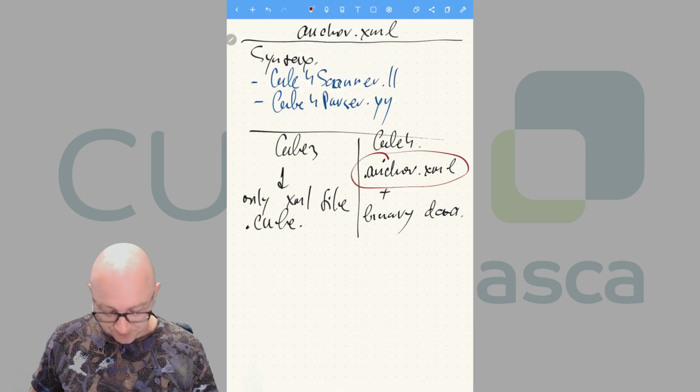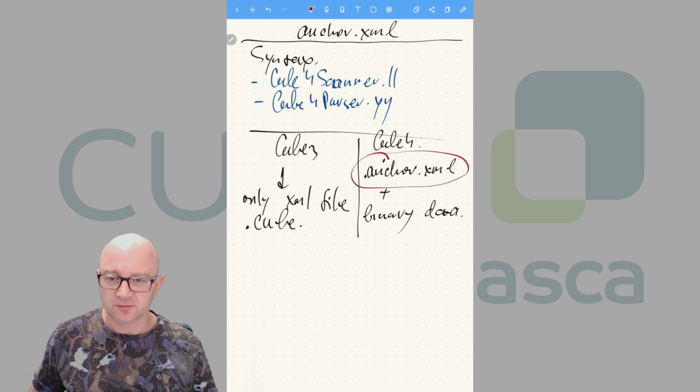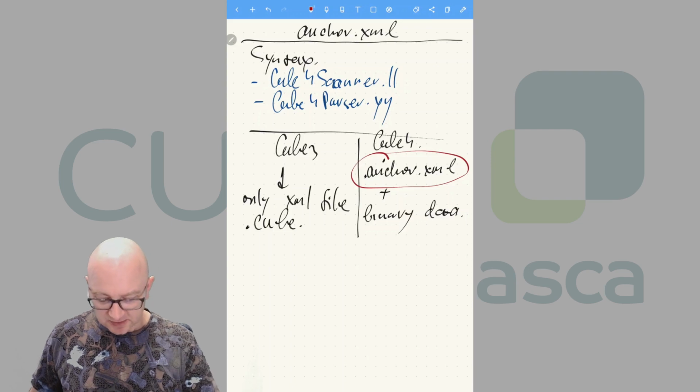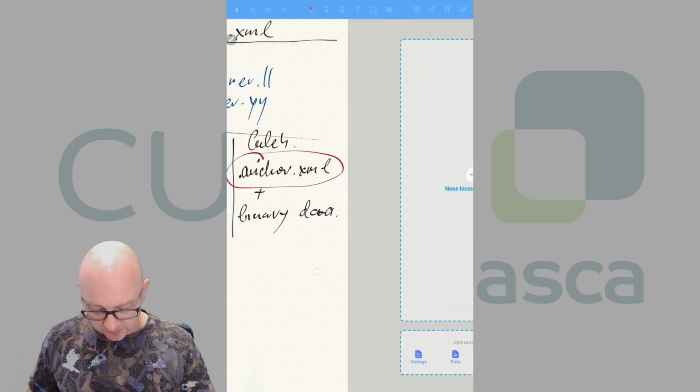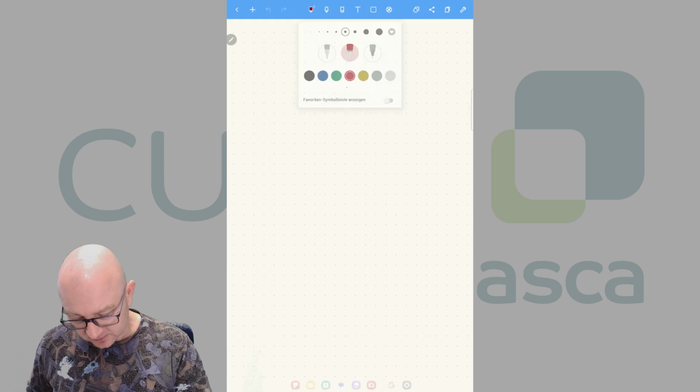Before I show you the actual grammar and an example of an XML file, I will write here shortly how the general structure looks.